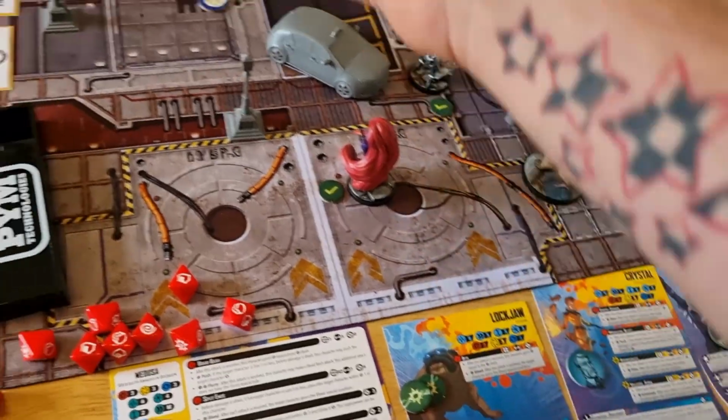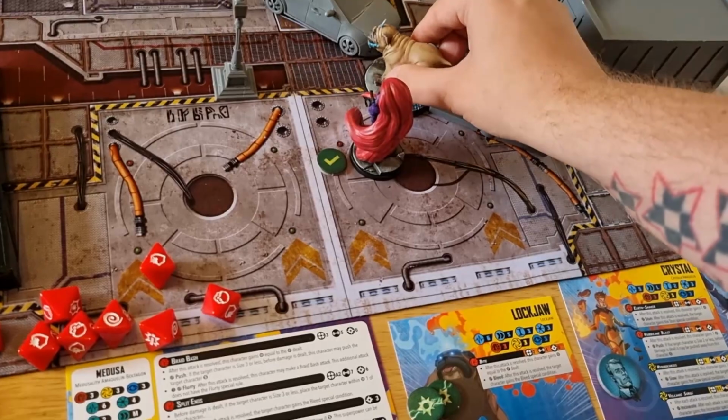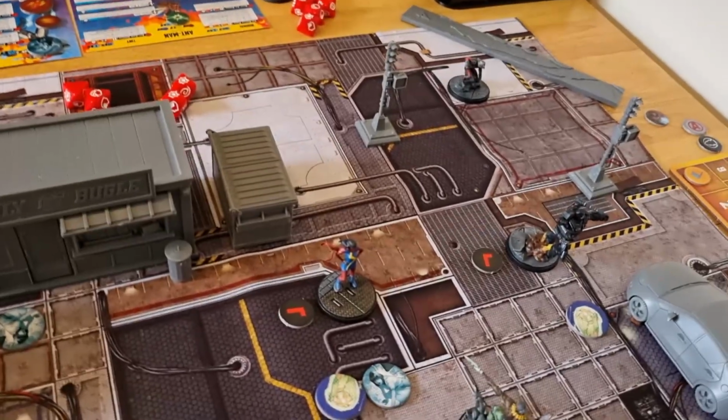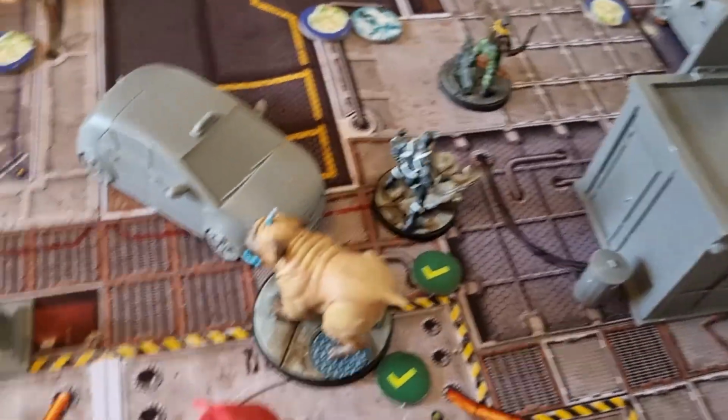His movement is short. Is he a pug or a bulldog? He's probably a bit of both. He's an intergalactic space pug. So yeah, and that is Lockjaw done.